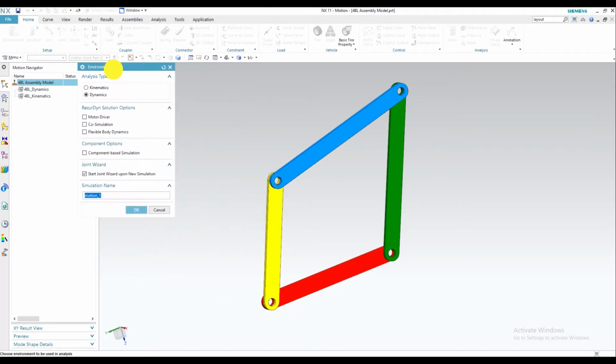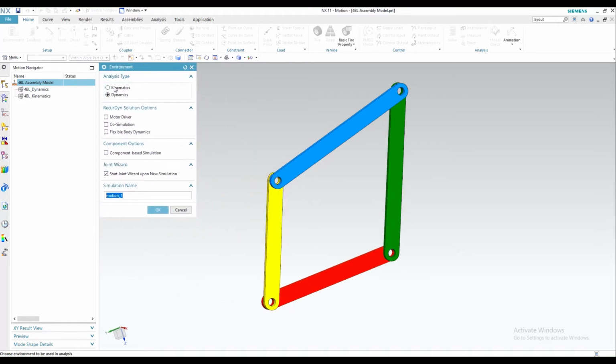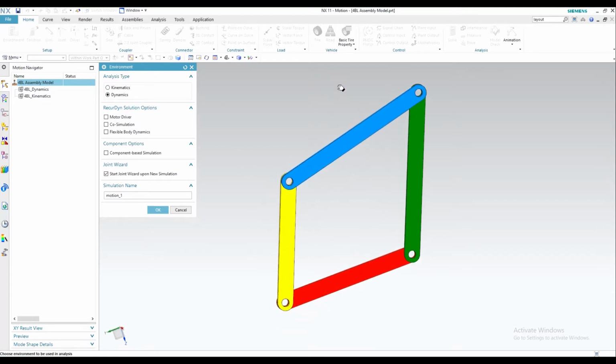In the Environment box that pops up, you either want to choose kinematics or dynamics. For this, we're going to do dynamics, and I'll explain the difference. Dynamics deals with mass, so anything which involves simulating against gravity or any of that sort, you're pretty much going to use dynamics. And kinematics is just seeing how it moves in space. For this mechanism, either works, but we're going to use dynamics just so I can show you some of the features which come up due to the dynamics option.